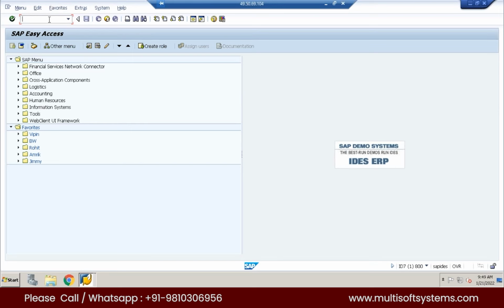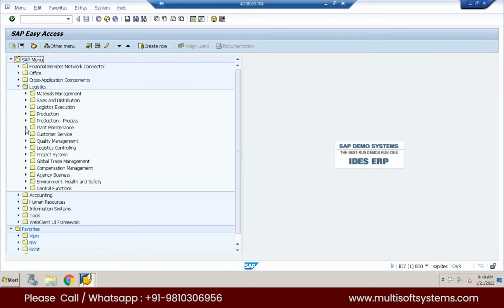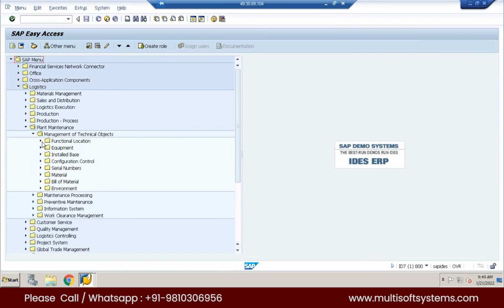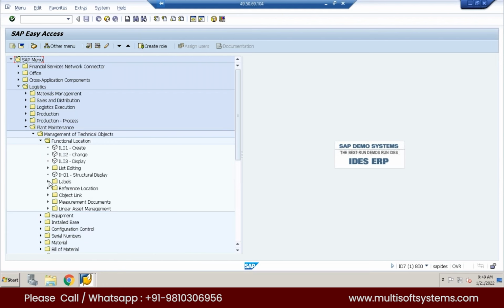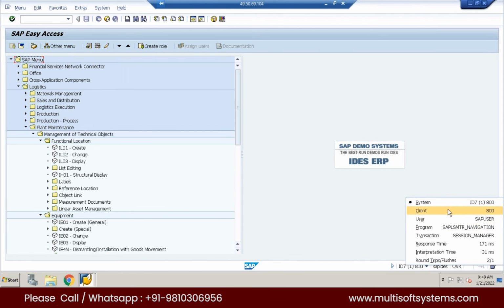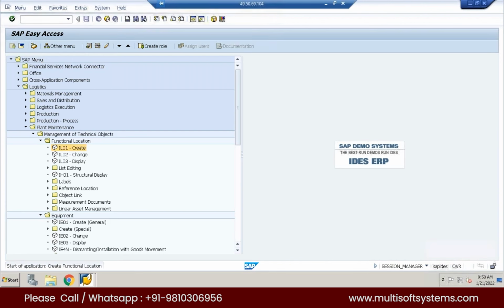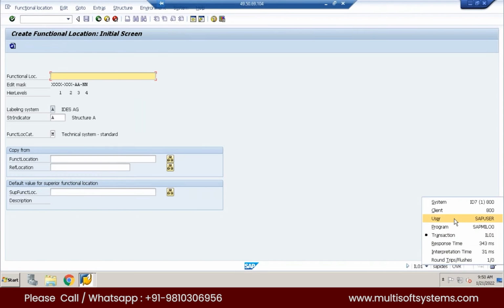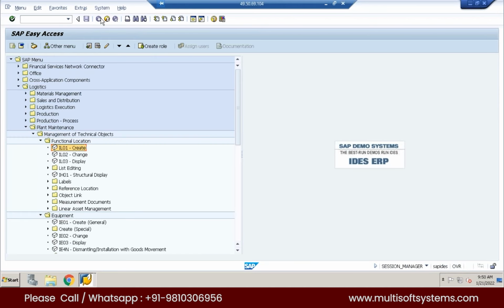So here you enter T codes. What happens if you don't remember the T code? SAP has provided you the path. So if you forgot the T code, no need to worry. You can directly go here: Functional Location, IL01, IL02. T codes you will find here, IE01. So if you forgot, no need to worry. There is a path. And here you will see your client, user ID, system, and transaction code. Whatever the T code, if you enter it here, you will get there. So it is a system status transaction. Do you remember any transaction? You know? See, notification and then maintenance.